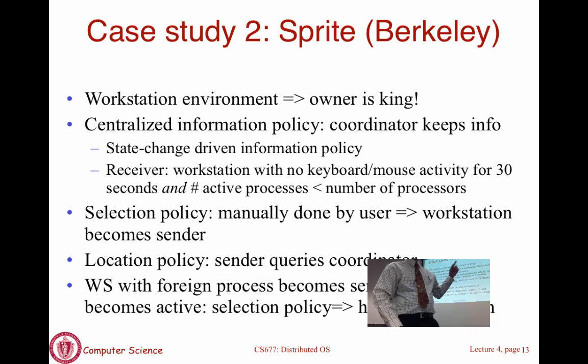Okay. Well, I'll talk about a different system which also did something similar. Okay. Sprite was a competing distributed operating system that was designed at Berkeley. Okay, V was designed at Stanford University. Sprite was designed at Berkeley. Sprite had many different components. It had a file system. It had a distributed OS that did distributed scheduling. It implemented process migration, as we will see in the next slide as well.